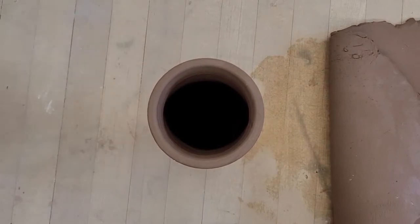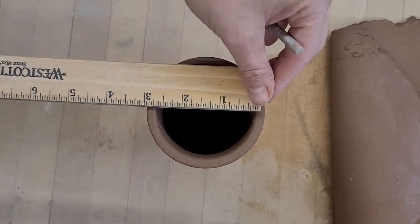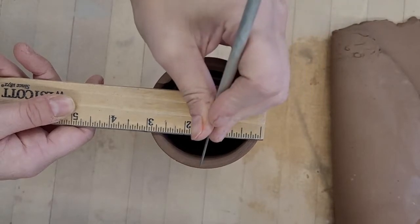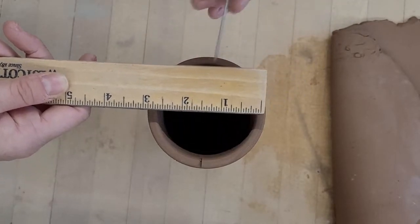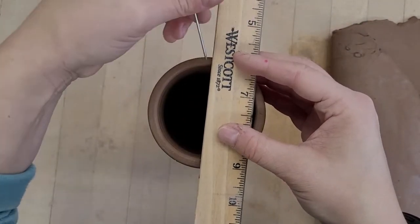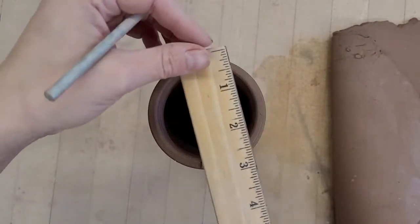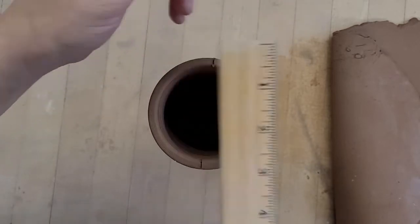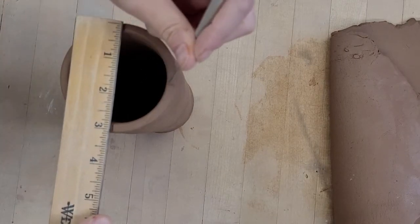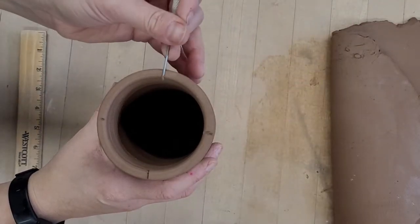So I need to figure out how to divide this up equally. And so I have to find my exact middle point on the top of my piece. Since this is 3 inches across, I'm marking the 1.5, and then I'm just going to make sure that my line is perfectly horizontal and mark that. So I'll mark that 1.5 again, and then I've got 4 equal sections marked with my pin tool.